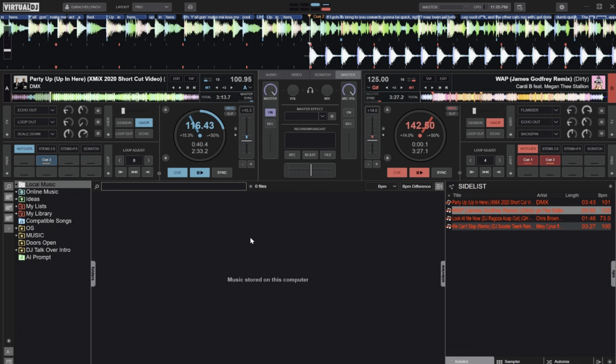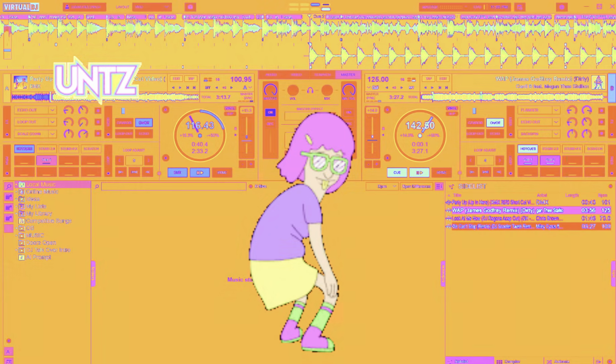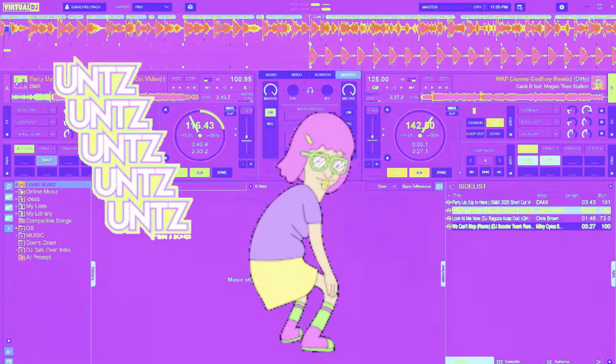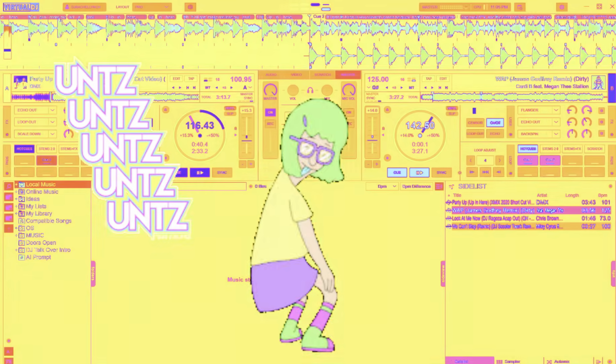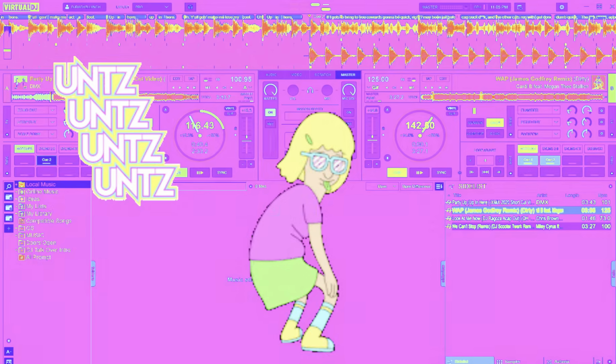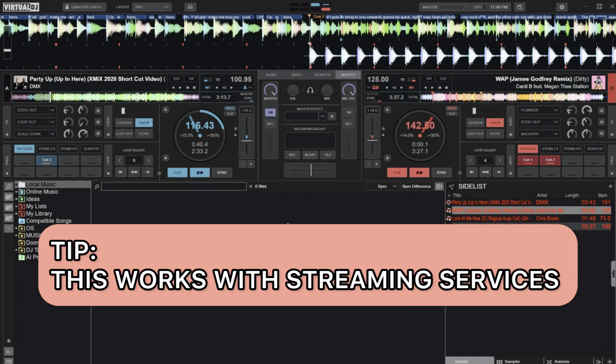There's also times that we just have a really awesome edit that's just a one-off, kind of bootleg, and it just doesn't come in a clean version and you just can't find it anywhere else. So this is a great way to open up a little bit more flexibility in terms of what we can play, but please do not totally rely on this feature. Again, it's great, but it's not perfect.